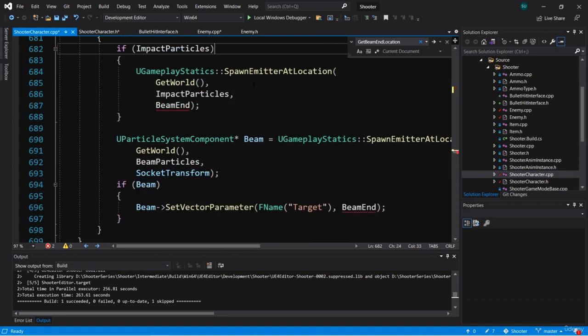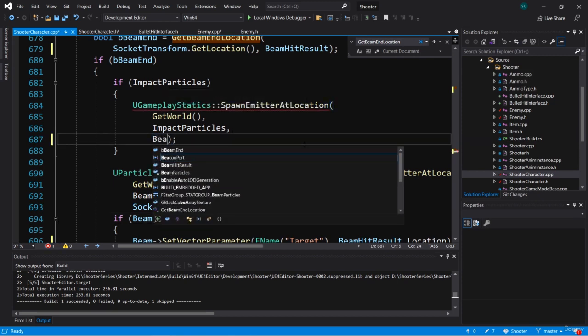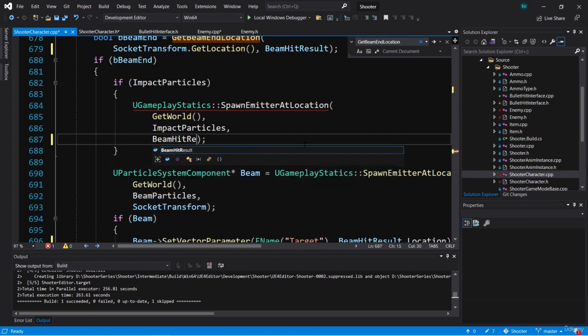Now, the first thing I'm going to do is down here where we check to see if Beam is valid, we need to set this vector parameter, and where we used to use BeamEnd, now we're going to use BeamHitResult.Location. And here where we're spawning impact particles, instead of BeamEnd, we can pass BeamHitResult.Location as well.